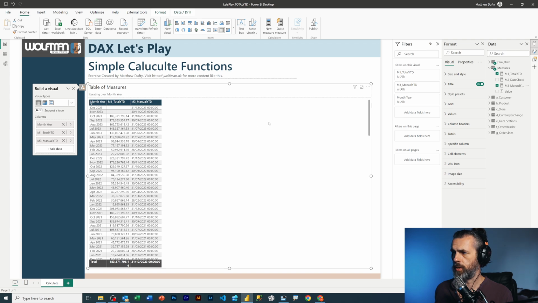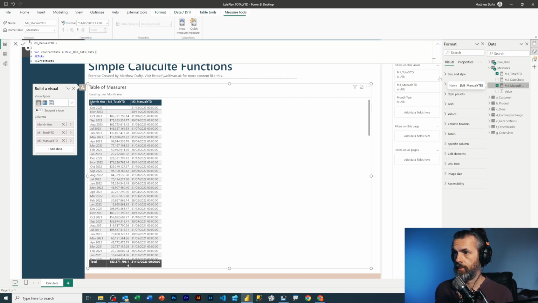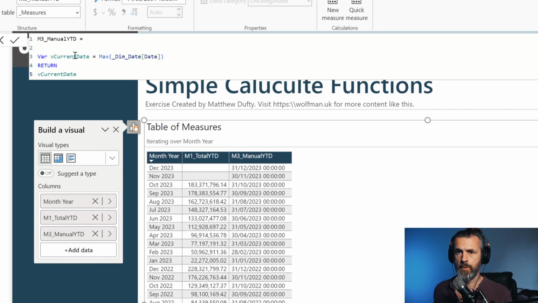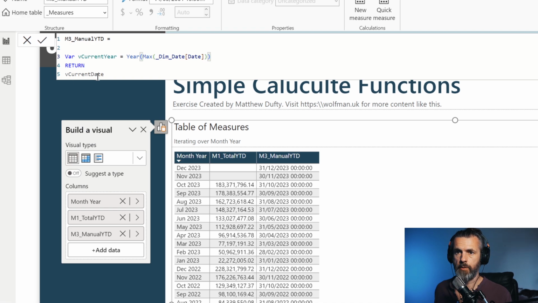So now we want to return the year. So we want to convert this date. Let's change this name so it'll be more meaningful. Current year. And I'm going to wrap this max function in a year function. Let's press enter on that.